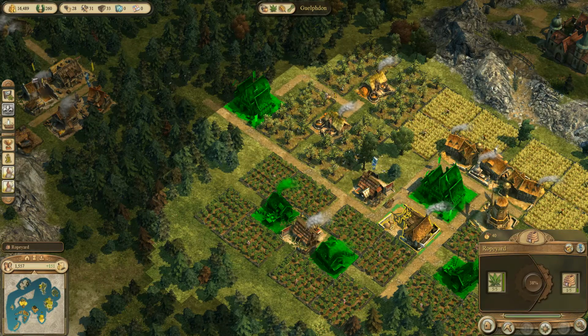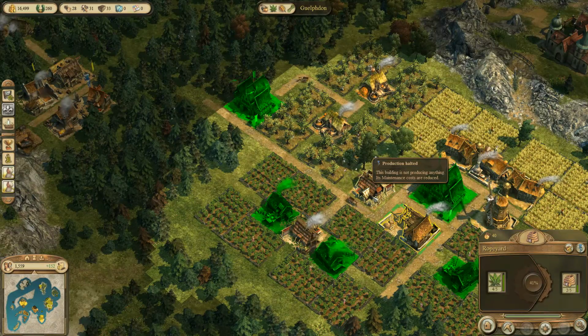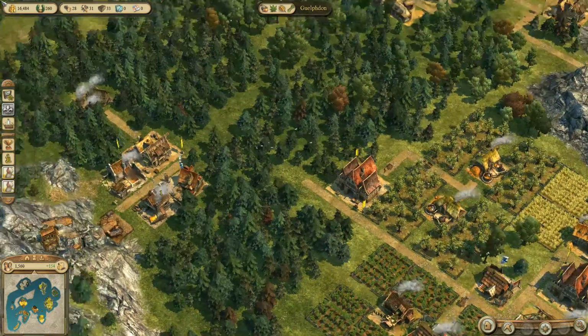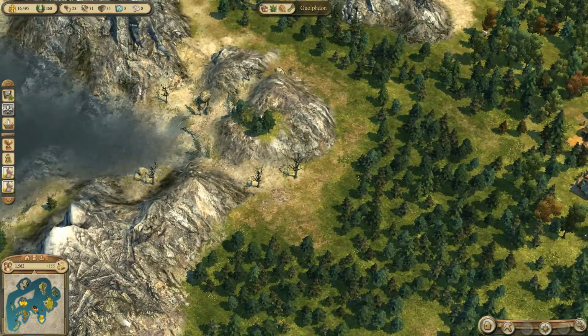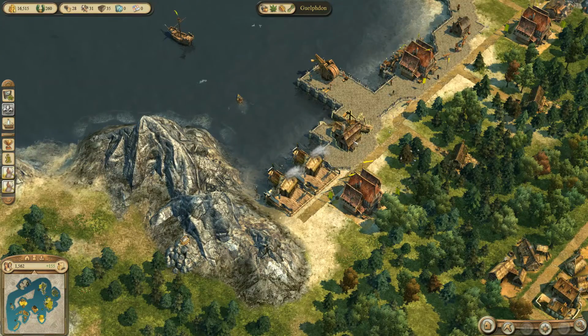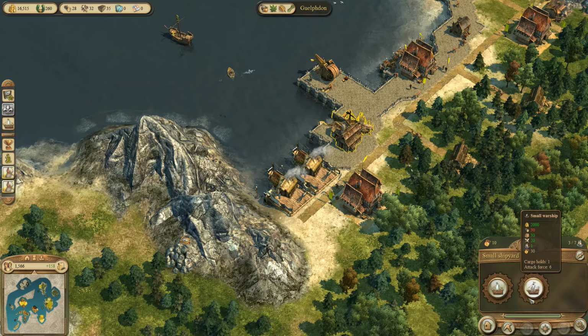I just need a little bit. So we're gonna get back to making ropes. Two more wood and we'll have enough for another ship. Got plenty of gold.